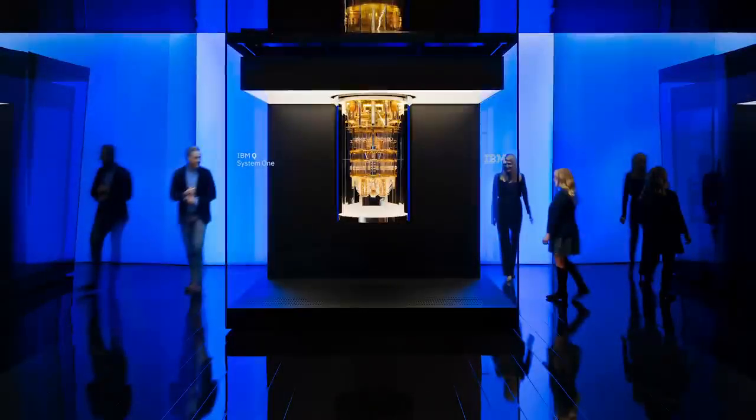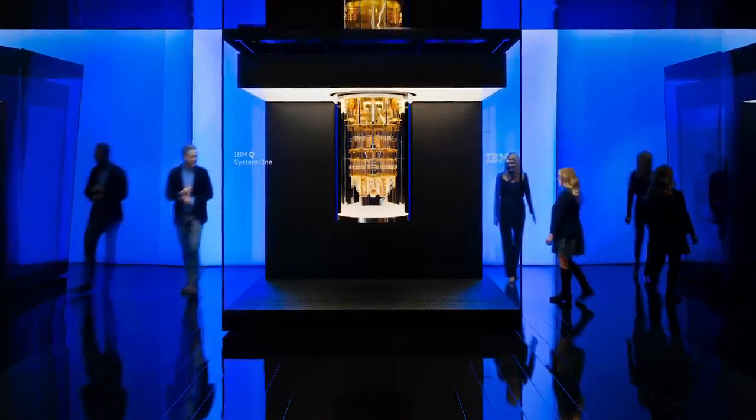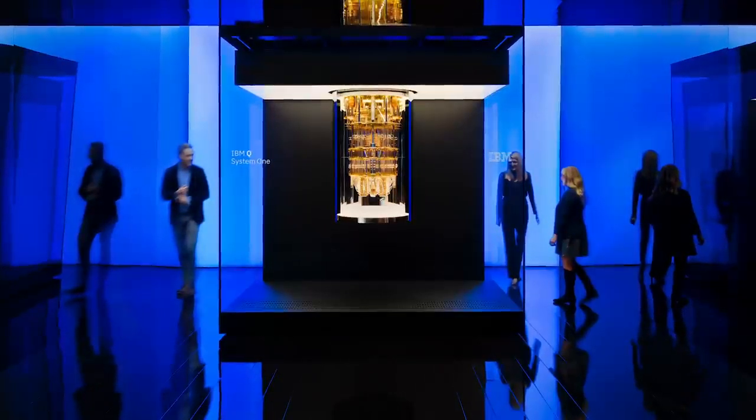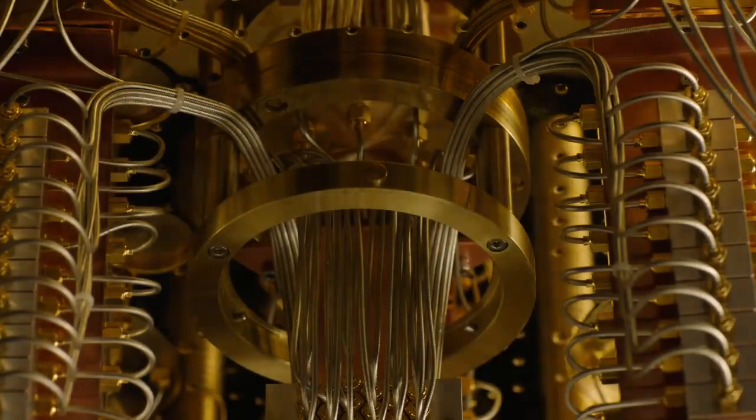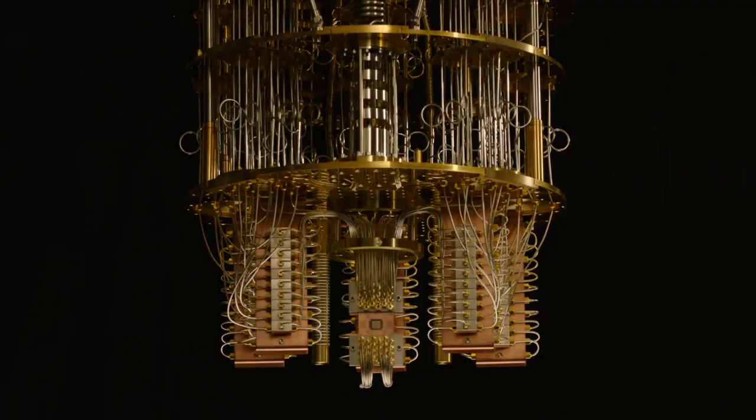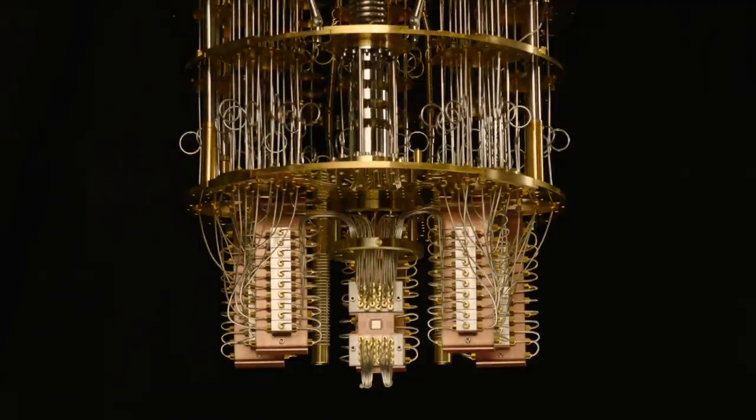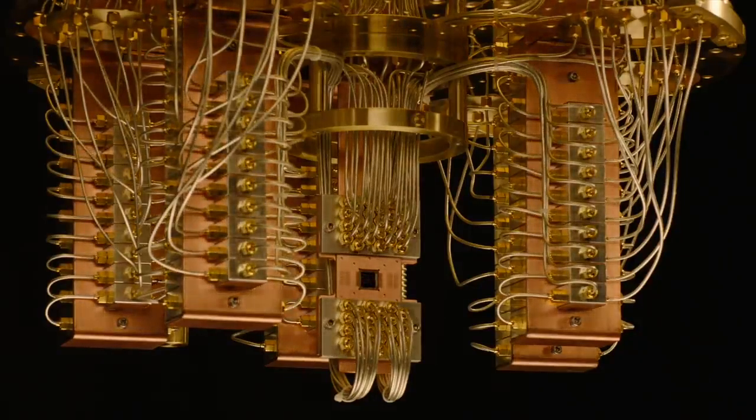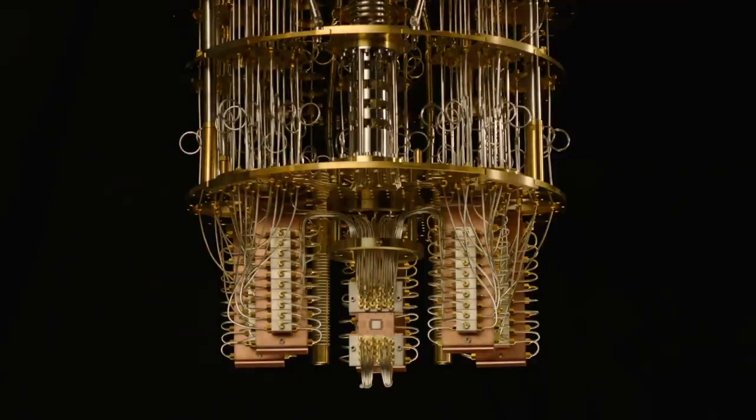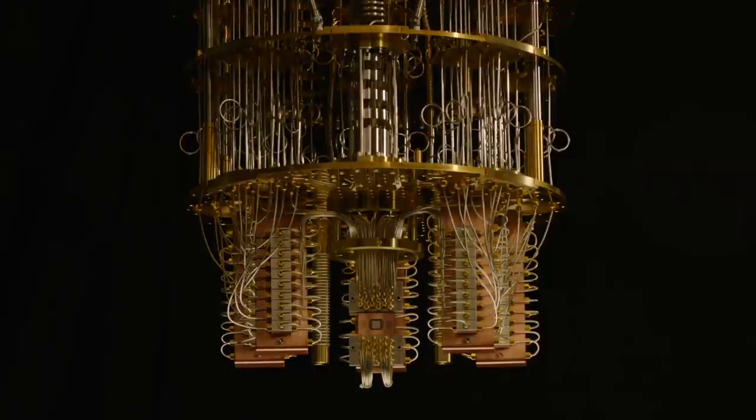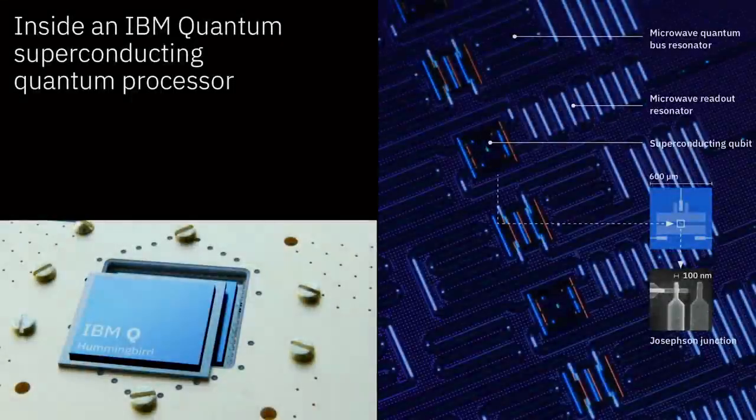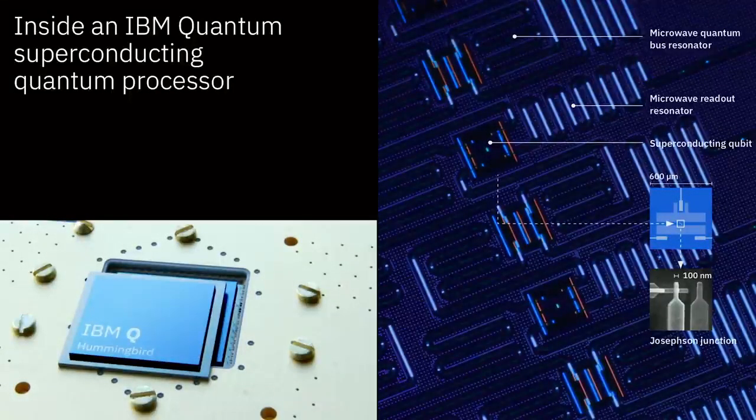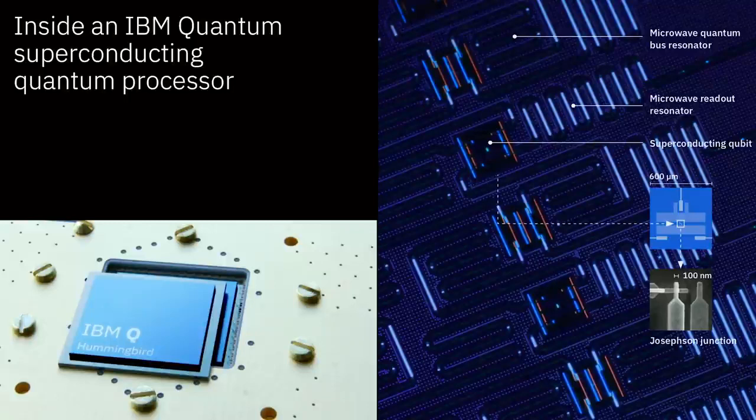This is what the inside of these beautiful machines look like. I say beautiful because they're really gorgeous pieces of engineering and science. And you're seeing the inside of this cryostat, that golden chandelier. And those wires are the means by which we send those microwave pulses down. At the very bottom of that golden chandelier is where we have the quantum processor itself, where we perform those operations. So if we go and look inside, this is what a quantum processor looks like. In our case, in IBM, we use superconducting technology. Specifically, we use a qubit device called the Transmon qubit.